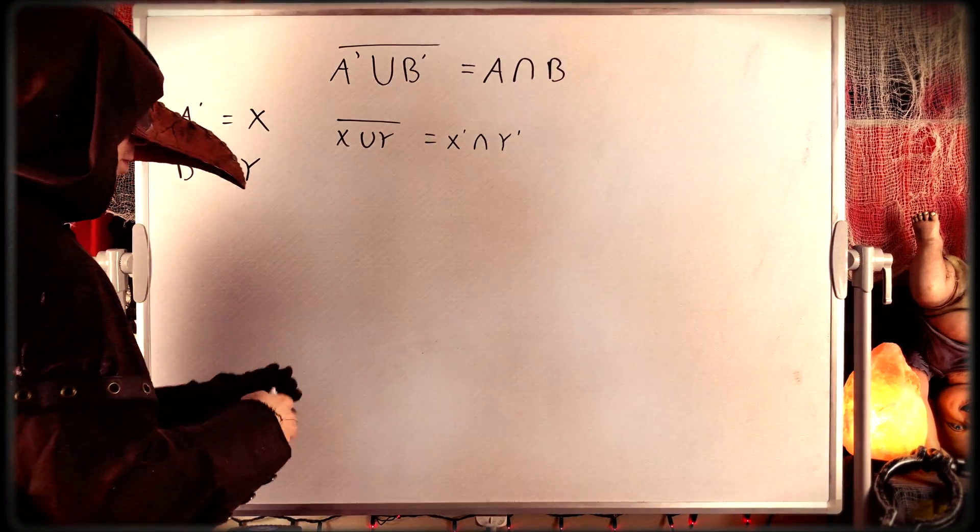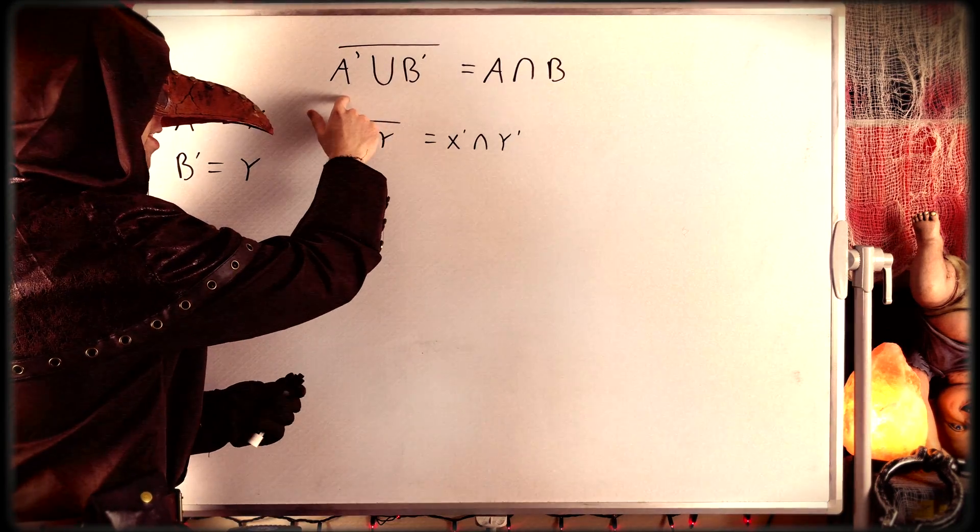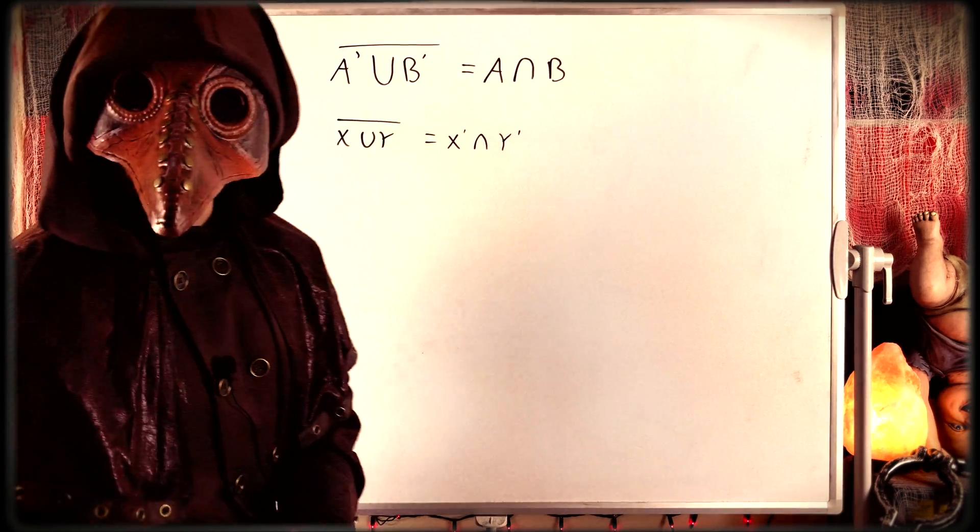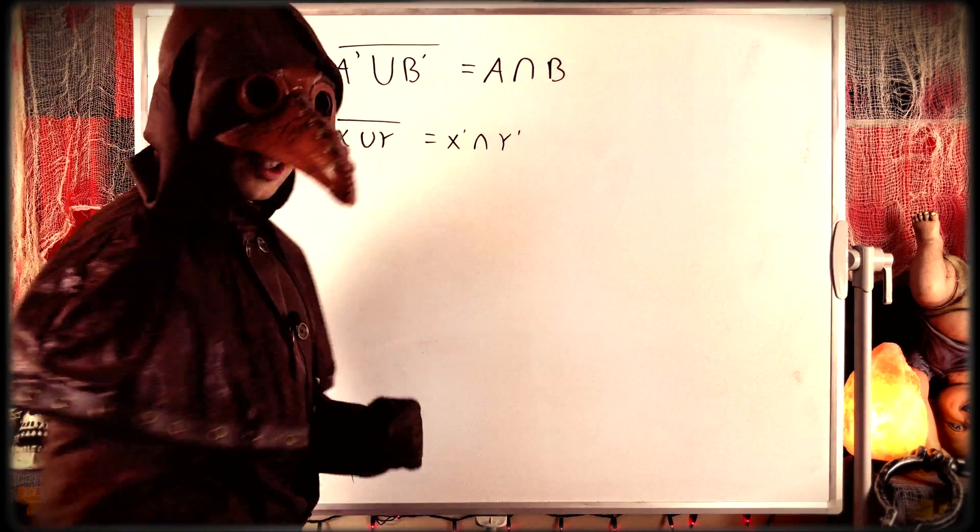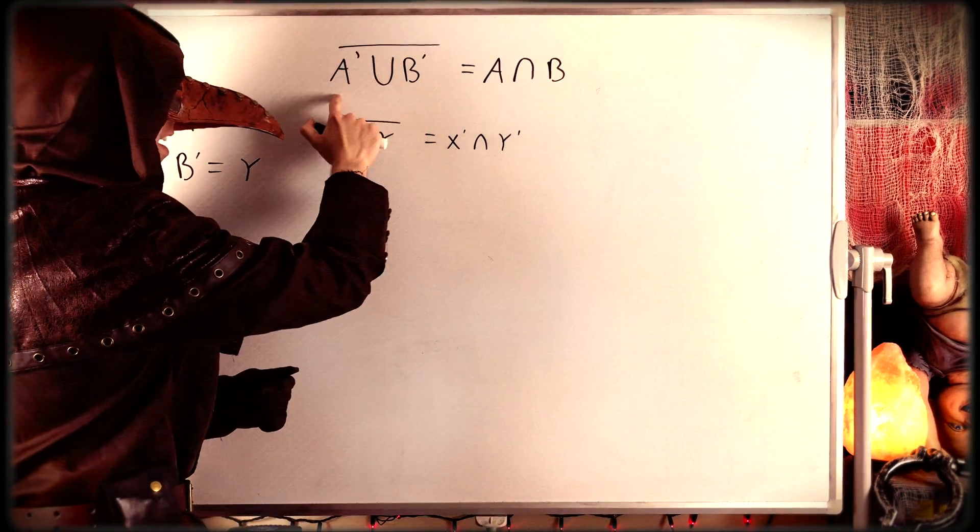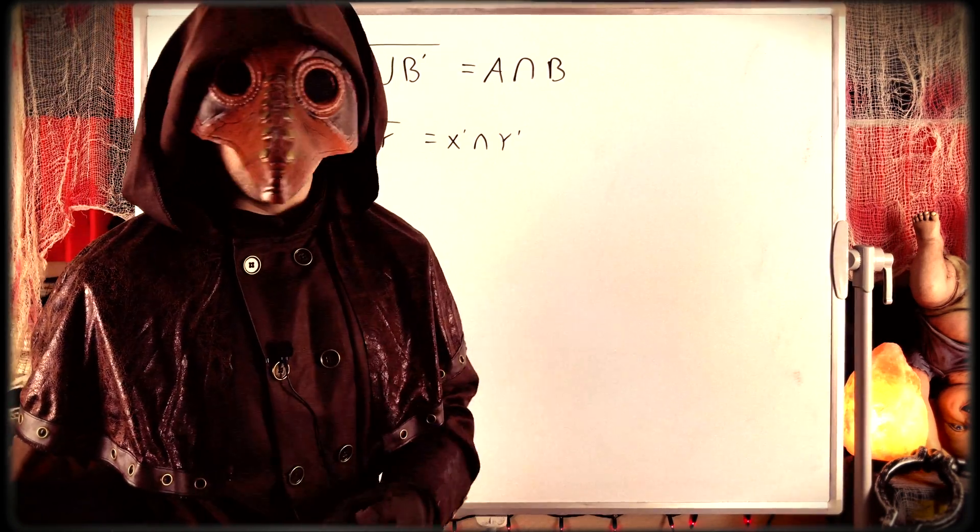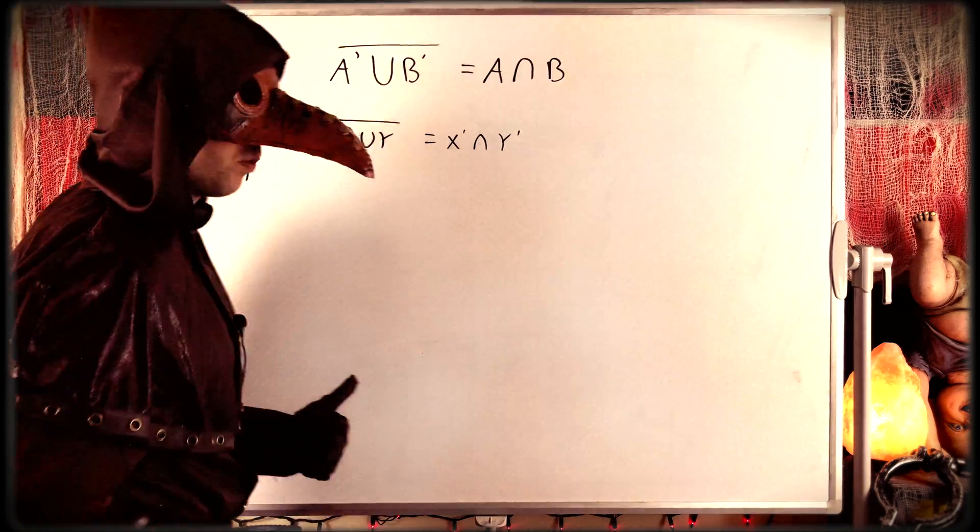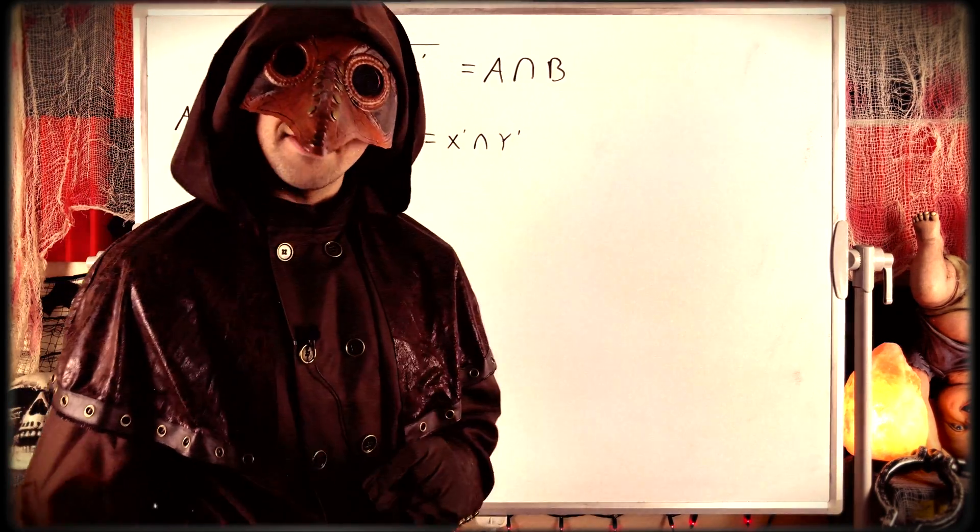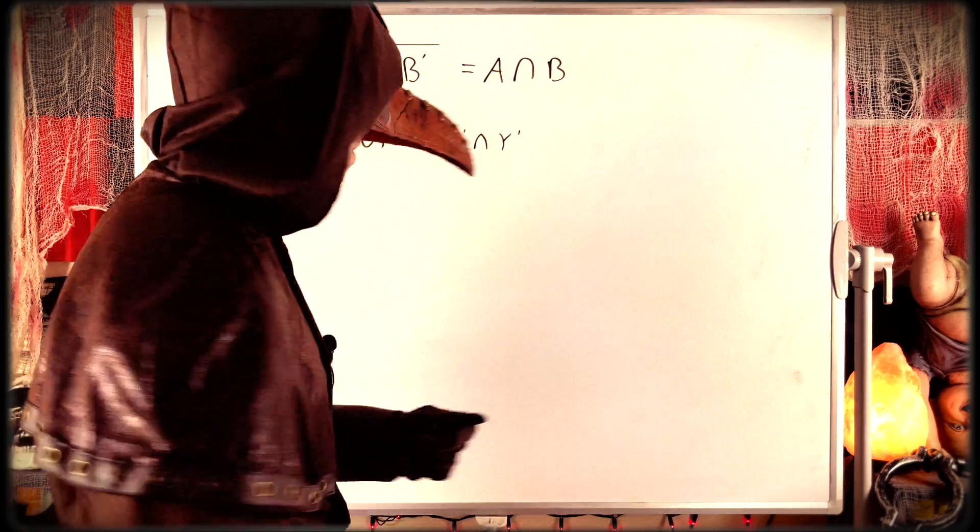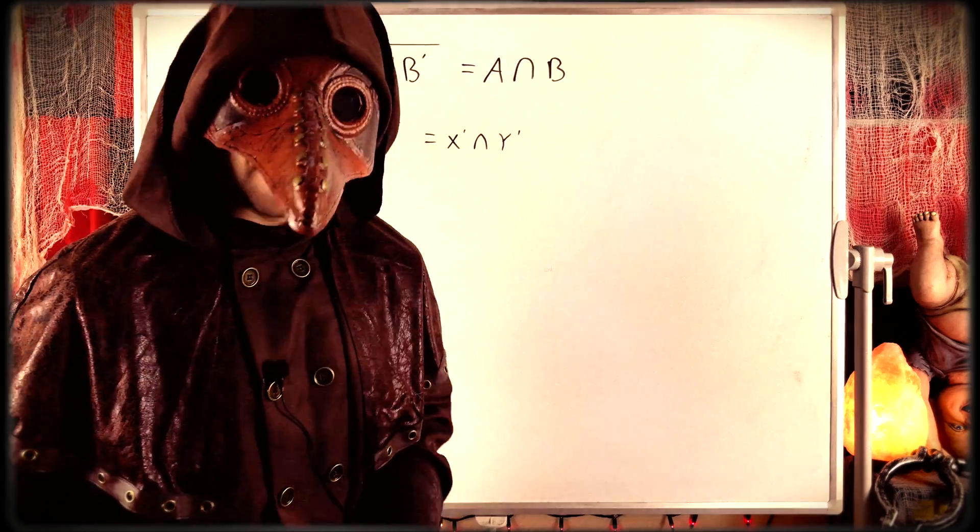So if you were to represent this with a Venn diagram, you would be able to see that it's true. If you shaded in the complement of A union the complement of B, you would end up shading everything except A intersect B. So when you take the complement of this union, you would just get A intersect B, that part which you hadn't shaded, which would confirm this equality. So I recommend giving that a try, drawing the Venn diagram. Additionally, designate a universal set, pick two sets A and B, and then you can see that this works out in an example yourself.